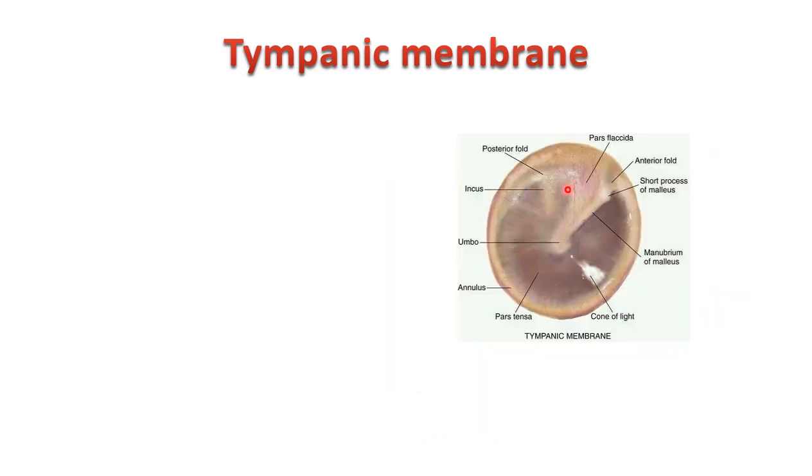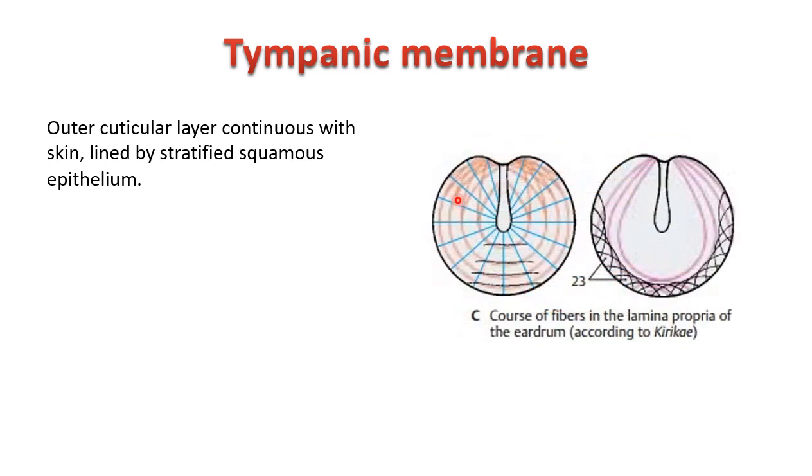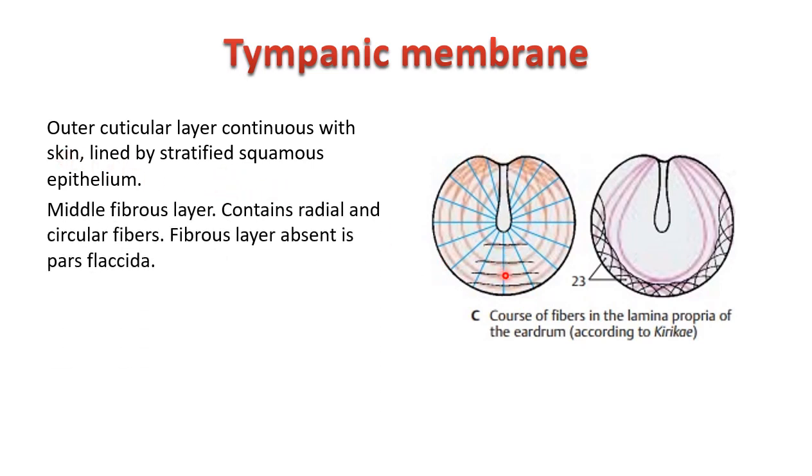So these are all the mucous recesses which you see on the medial surface of the tympanic membrane. Externally it is covered by skin, and deep to the skin you have fibers which are arranged radially. You are able to see circular fibers as well as radial fibers, and the skin is lined by stratified squamous epithelium. These fibers are absent in the pars tensa part, so that is why it is somewhat lax, and internally it is the mucous membrane covering, which is lined by columnar epithelium.